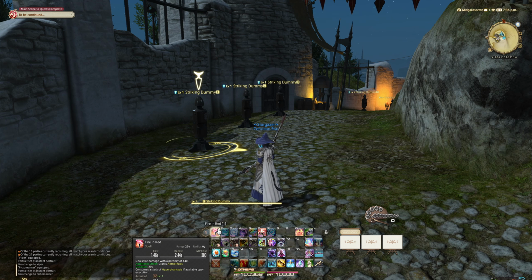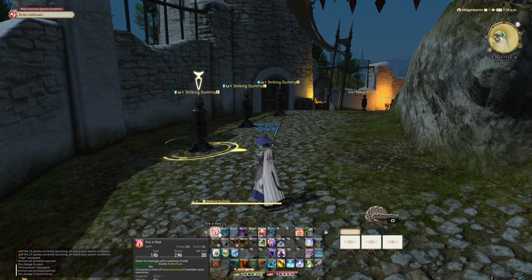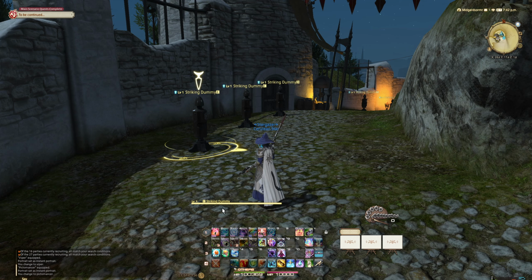You have single target spells and AoE spells. Then you have regular spells and subtractive palette spells. These are mutually exclusive, meaning you can only use one or the other. If you have the possibility to activate and use the subtractive palette, you should, because those do a lot of damage.